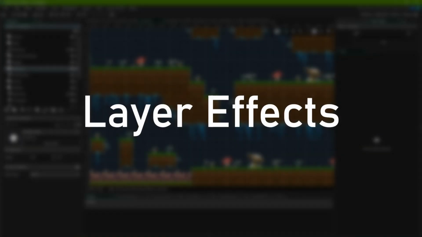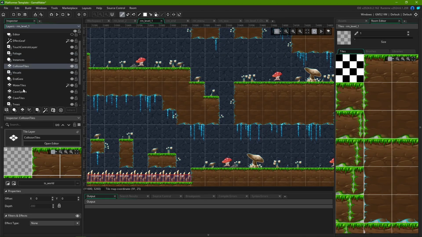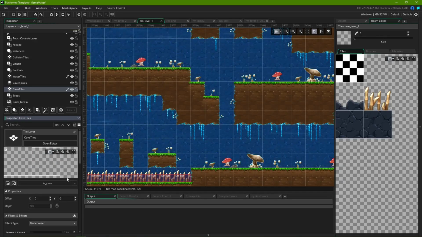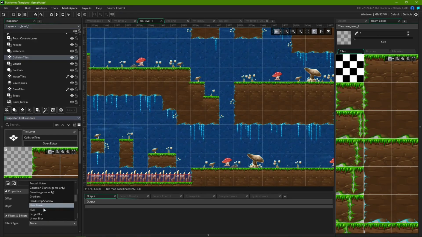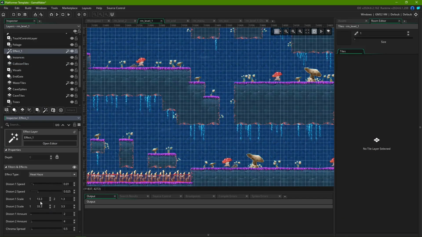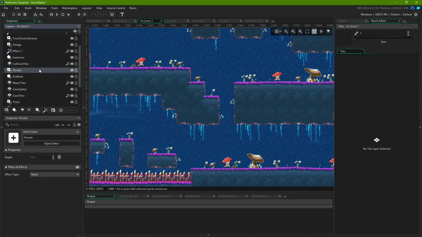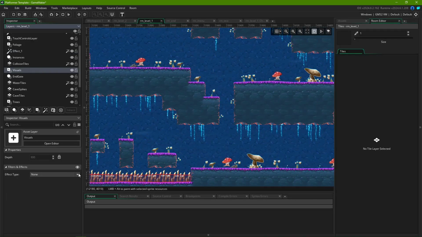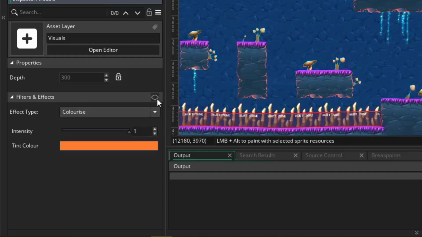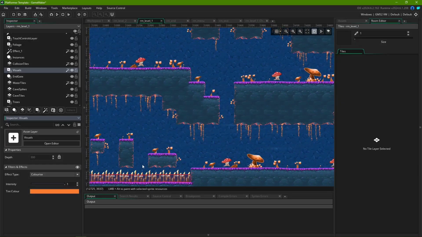Layer effects. All layers, regardless of type, have a layer effect that can be applied to them. They are built-in GameMaker post-processing shaders that will apply to all elements placed within the given layer, or, in the case of effect layers, to all layers beneath it. By default, it is set to none. However, even when an effect is chosen, it can be disabled by clicking this eye-shaped icon at the top of the tab. Clicking it again re-enables it.